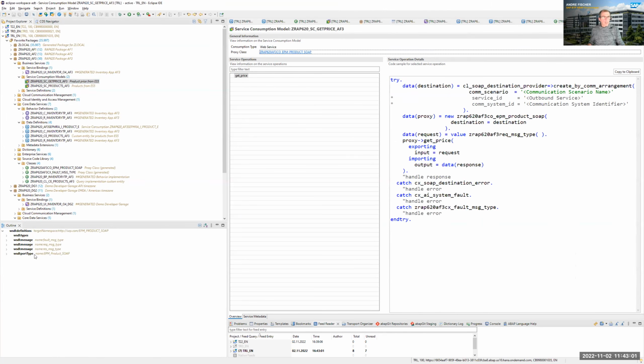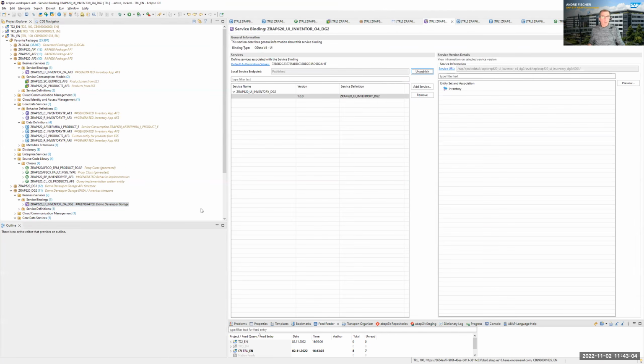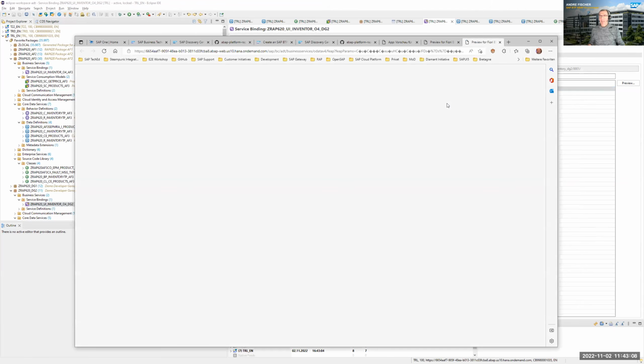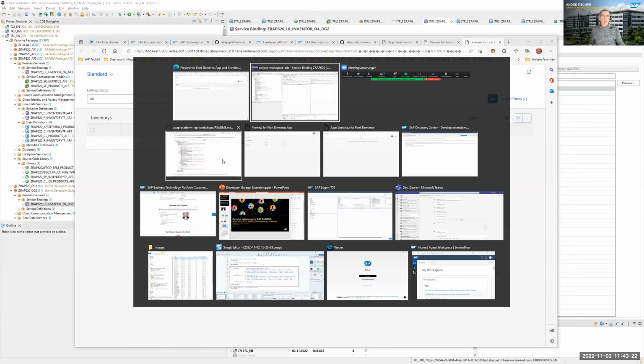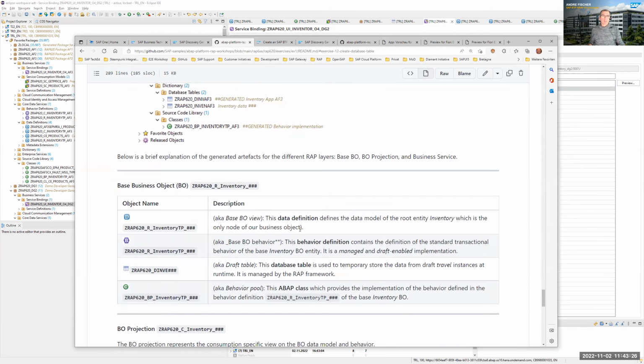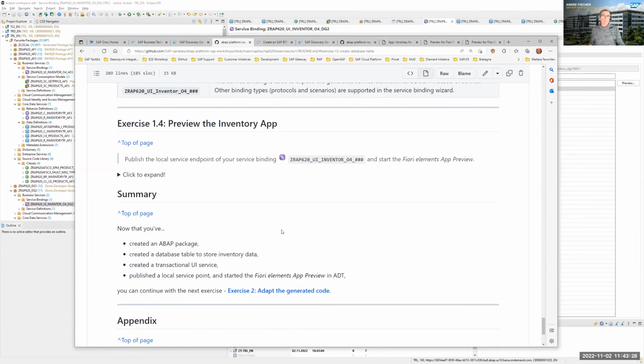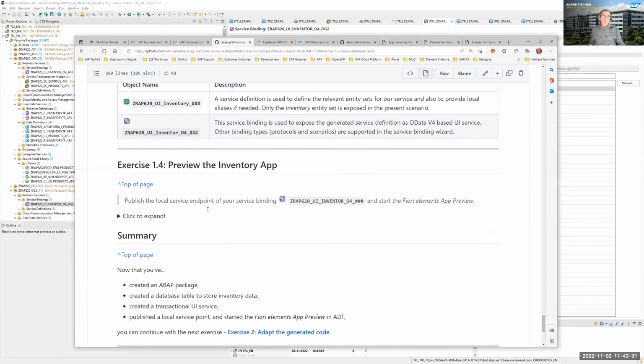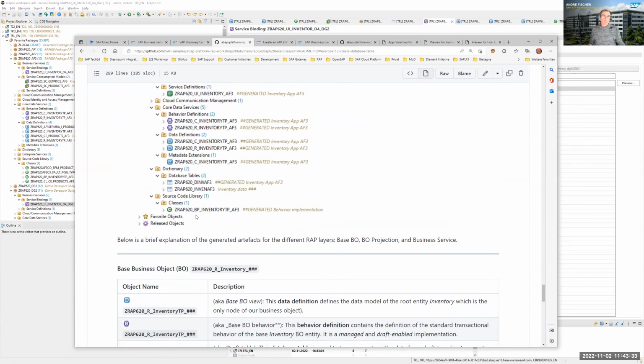Okay, meanwhile, the publishing has been done. And here you see what a naked application can do. So in that case, since we have used a table that does not use data elements, but built-in ABAP types, we would add here the metadata.